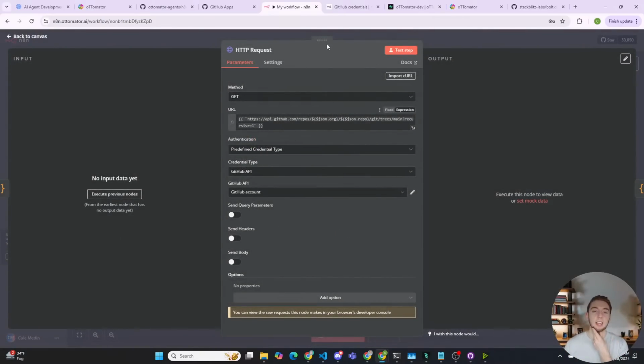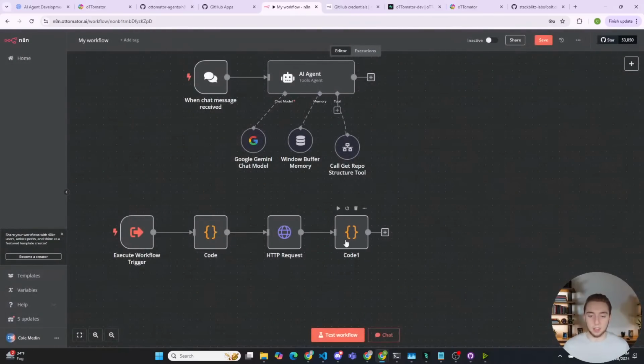The response that I get from this request is actually a bunch of JSON. It's super complicated. I want to format it in a nice way for the large language model so that it can actually understand what's given to me. I mean, LLMs can understand JSON pretty well, but it still helps, since it's a natural language model, to structure it as natural language.